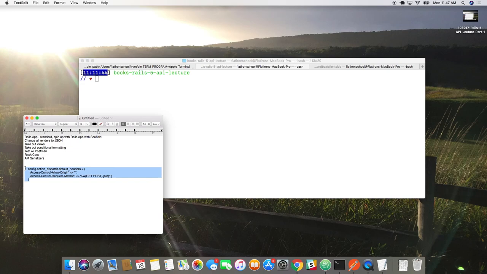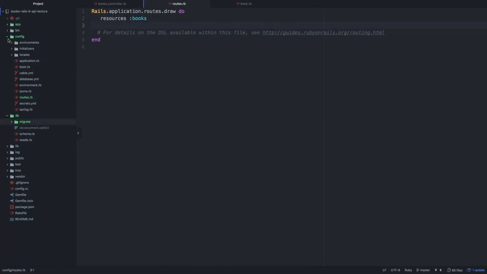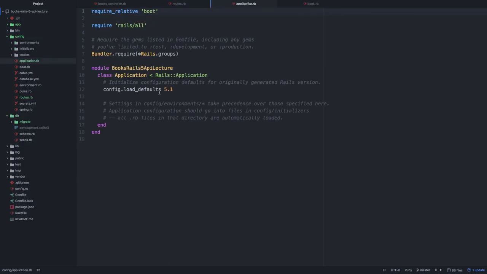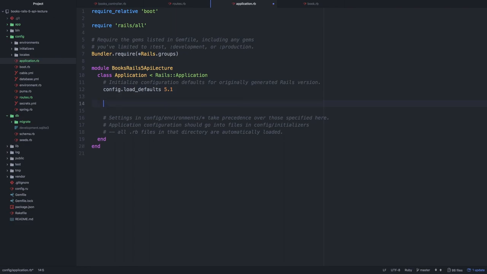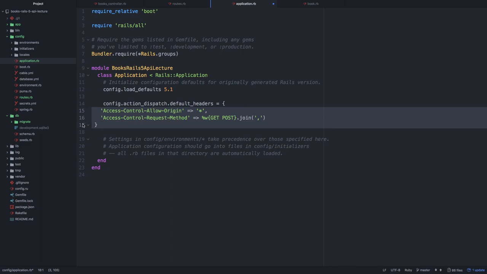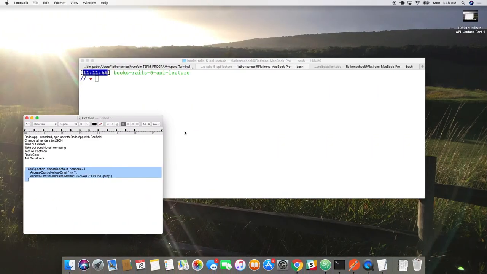What you're going to have to do as you're setting up an API is decide who is allowed to reach into your API and make requests, whether it's GET requests or other kinds of requests. With Rails, and with a few short Googles, you could find this rather easily, we could step into our config application.rb, and we have this class application here. We've got some defaults going on in here. One of the things we can do is config.action_dispatch.default_headers. Basically what this is saying is we're going to allow requests to come from anywhere. That's not really a great idea in general, but at least you'll get the idea that this is a cross-origin reference error, and this is how we're going to fix it. We're going to tell our API what it's allowed to give data to.